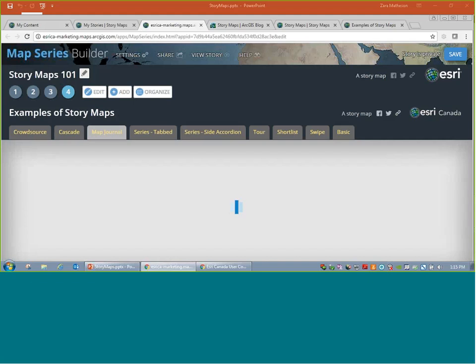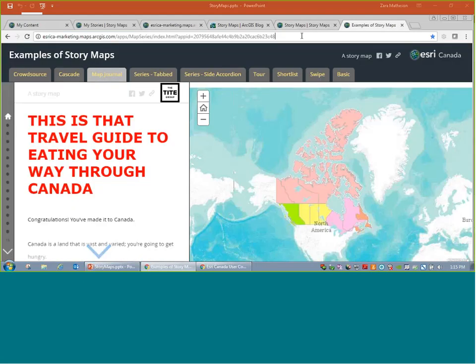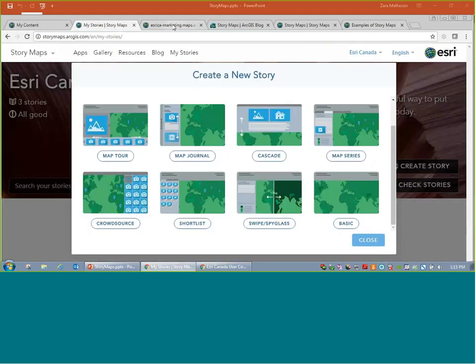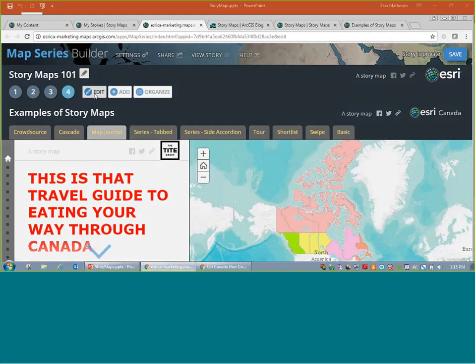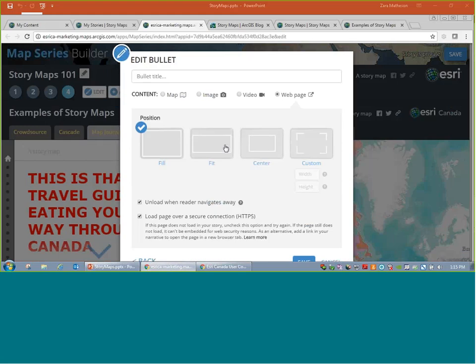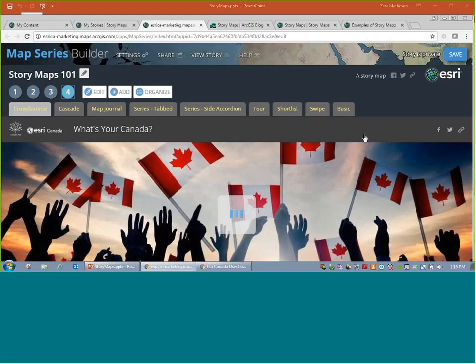You can also see, though, that I've got some duplication going on here where it says story map twice, and then I see the Esri logo twice. You can get rid of that simply by going back to your app and typing in the ampersand and then the word embed at the end of the URL, and then copying that link instead. And if I go back to edit and then go back, I can change the web page link there and press Configure and use these same options. And now you can see it looks a bit cleaner, and you've got it just having the information that's important.